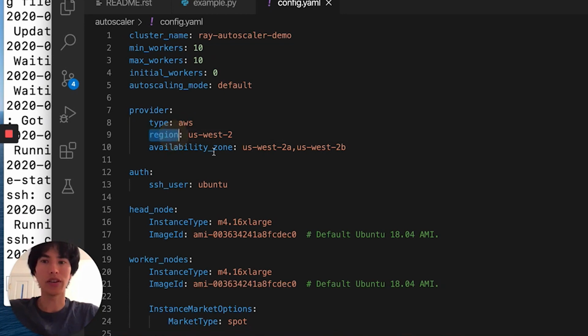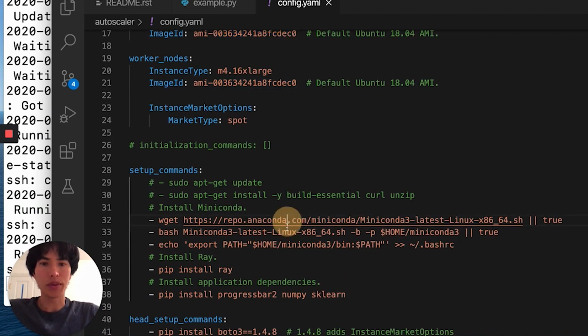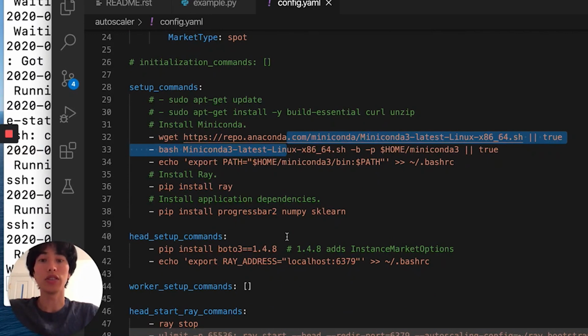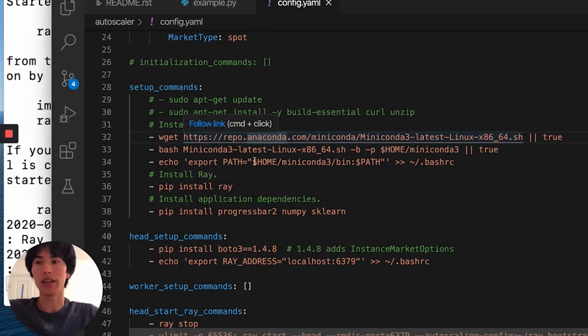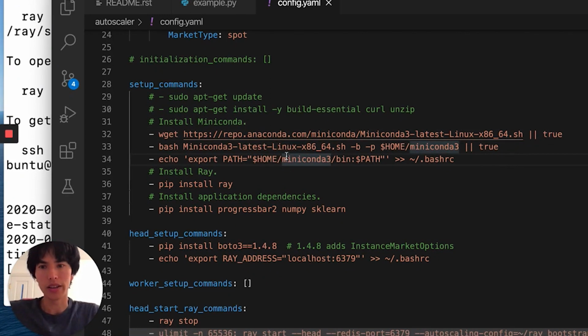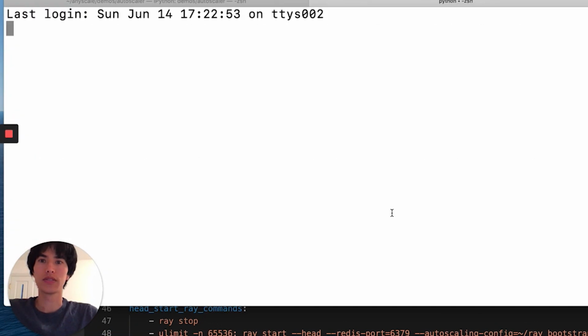We can specify region, instance types, AMIs, and commands to set up the cluster. So here it's installing Anaconda, things like that. And most of these are optional. They have good defaults. So now the cluster has started. And now we're going to go back and take the original application and run that on the cluster.